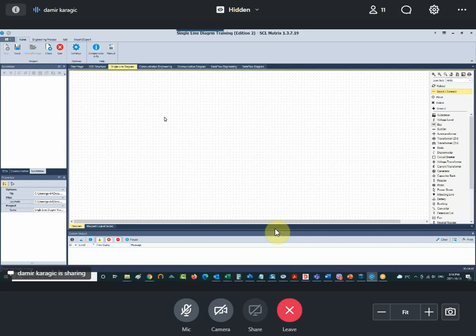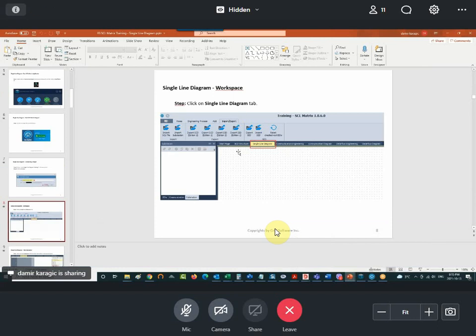Now, when you draw single line diagram, there are rules that are defined by the standard, and our software follows those rules. And again, like in IED Builder, you will be guided what must be done in each step, and you will not be able to create something that is incorrect. You will either have option to draw or configure, or you will not have that option. If you don't have that option, you will be prompted that you are missing, or you are doing something that is not allowed. I will come back to that.